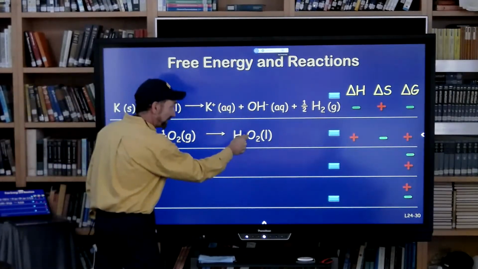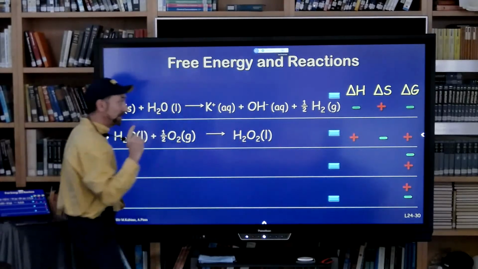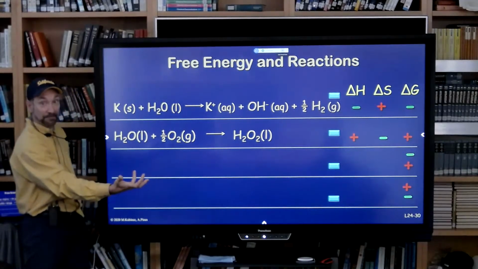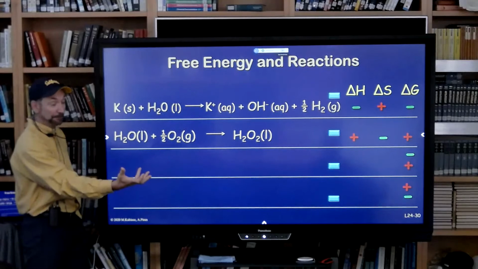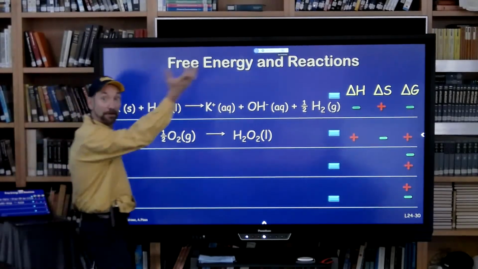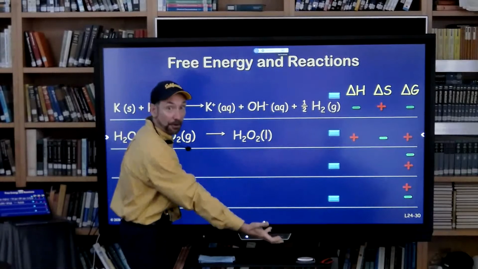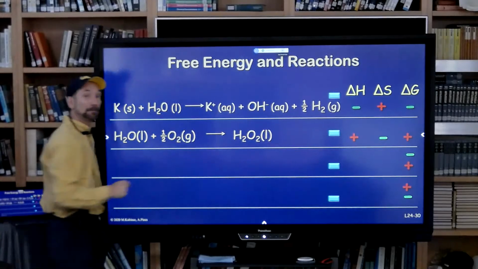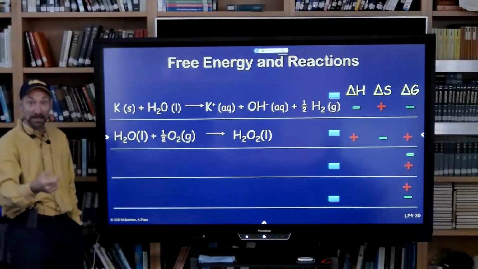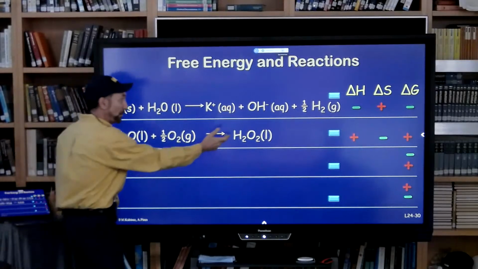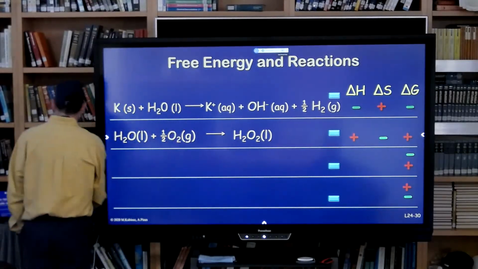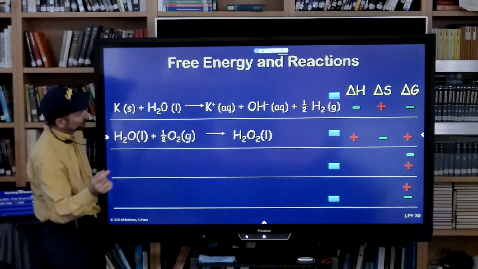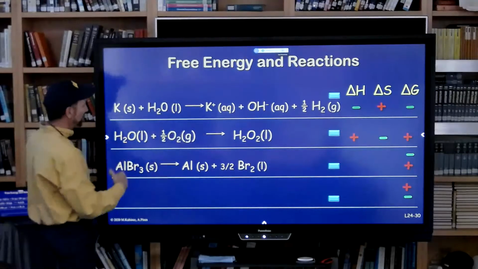So this reaction, as we know though, liquid hydrogen peroxide will just sit there on the bench, stable. So spontaneous doesn't mean that it can get over the activation barrier and form products. There still may be a high enough energy state between the products and reactants that prevents the reaction from going under normal conditions. But we know we can add a catalyst to that and make that reaction go. We've seen that one before. We make the reverse reaction go.